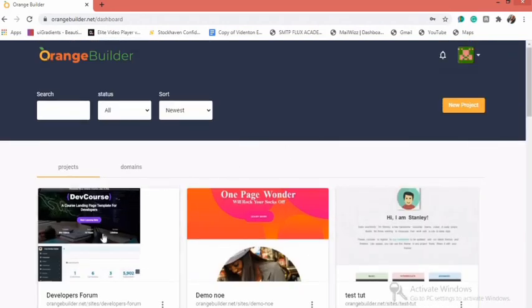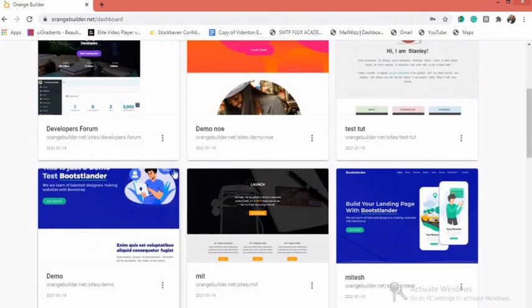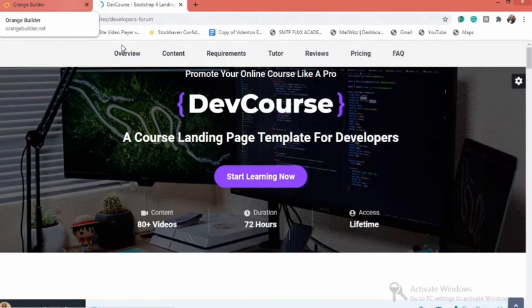So this is basically how you can make changes or create your first project on Orange Page Builder. As you can see, this is the project I just created, and you can see right here as the first one. This is the newest project I just created. You can also choose to delete it, like I said, by clicking on this little icon right here. Delete it, publish it, preview it, or edit it. Let's try to preview it. Let's preview it on a new tab. When you click on preview, it opens up on a new tab and shows you exactly how the site looks in real time.